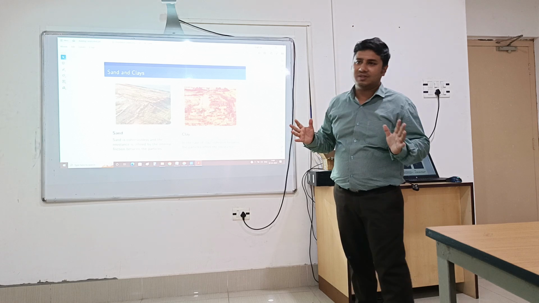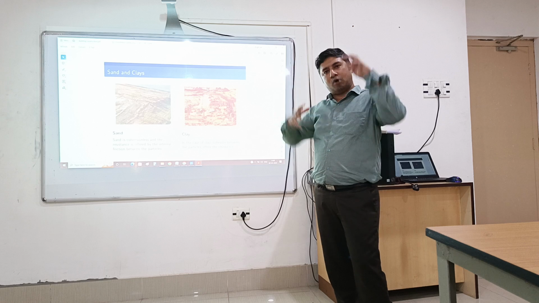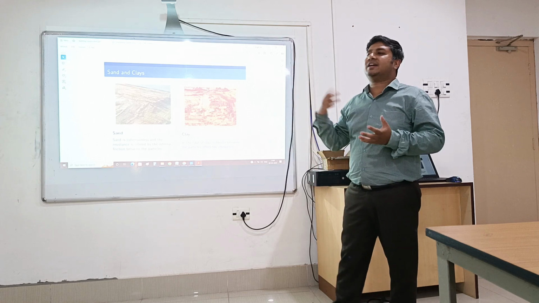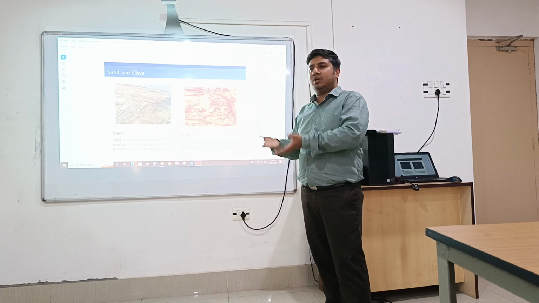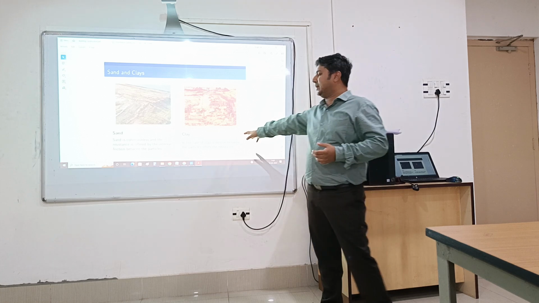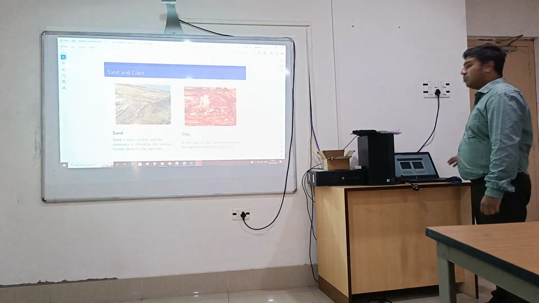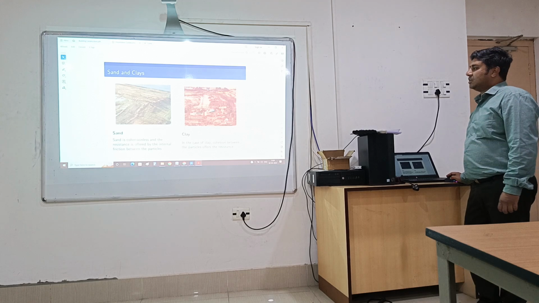So consolidation is taking time, whereas compaction is instantaneous. Consolidation is long, it takes more time, and with the passage of time the water in the voids is squeezed out. Then there will be intermolecular attraction, and there will be cohesion in the clay particles. This is how they gain the strength to take part in bearing the load.